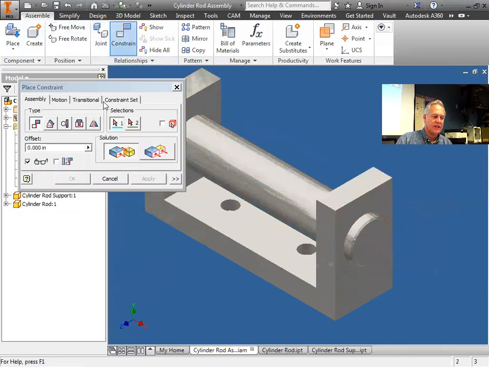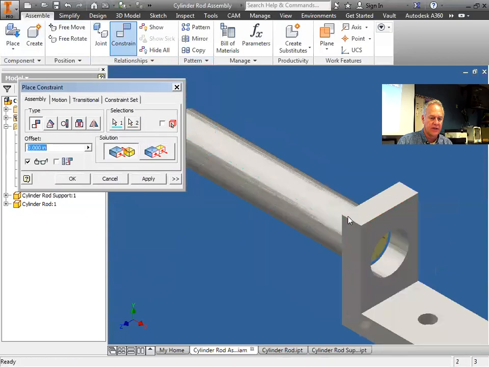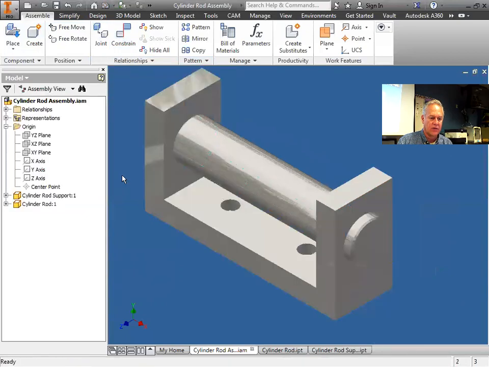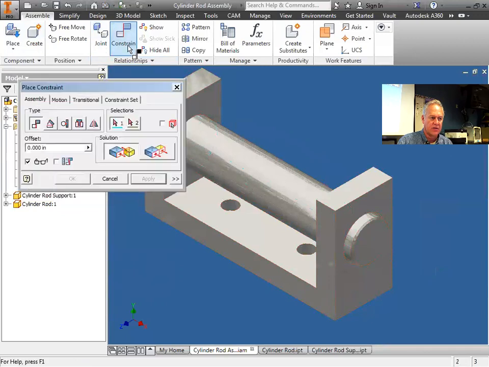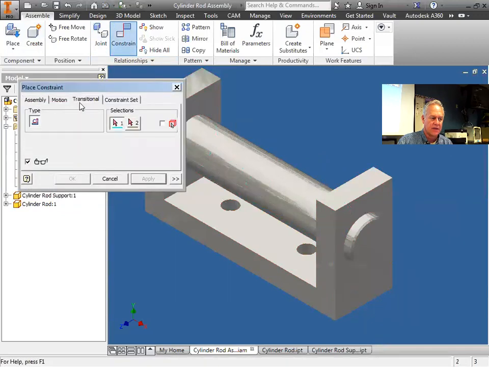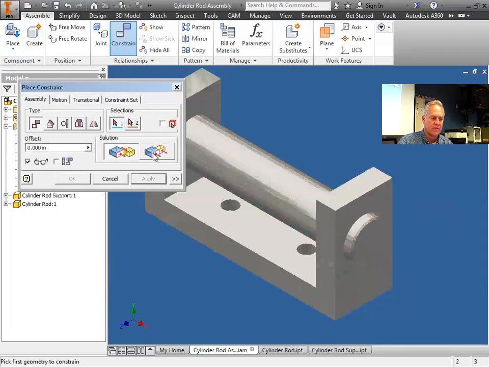Because ideally, you want to have two constraints in order to fully constrain this object. You want the one that's axial, and then you want the other that's flushing the face out. So what I'm going to do next is I'm going to go from here to here. Actually, wrong way, cancel. I'm going to go constrain, and then I'm going to do, let's see, a flush. I'm going to go this surface to this surface and then apply it.